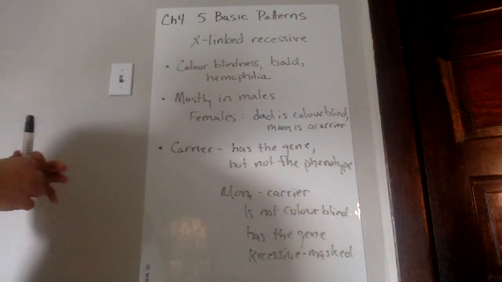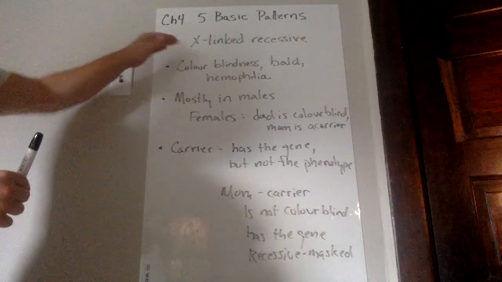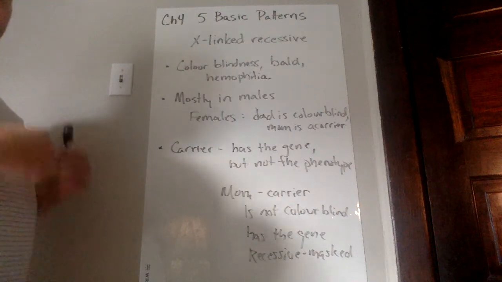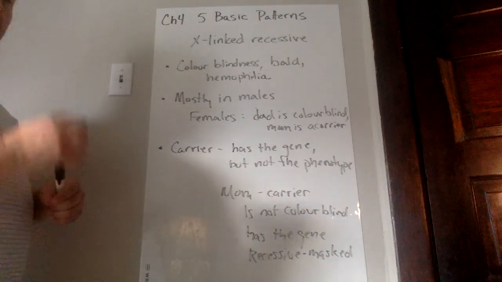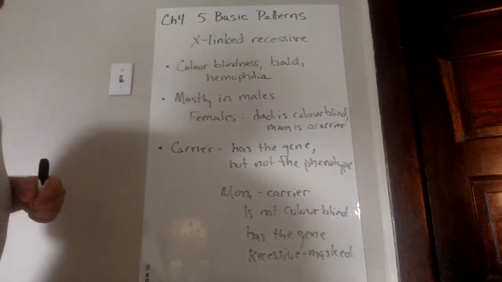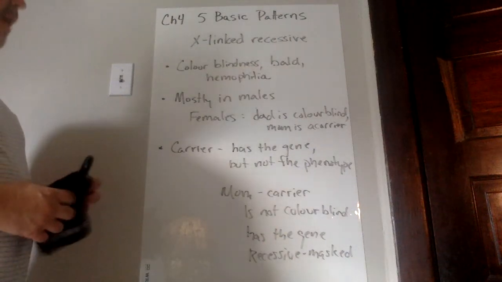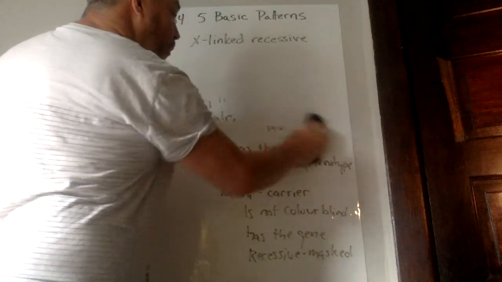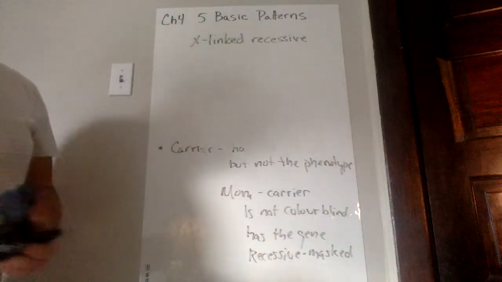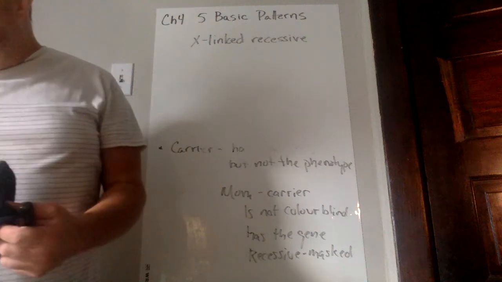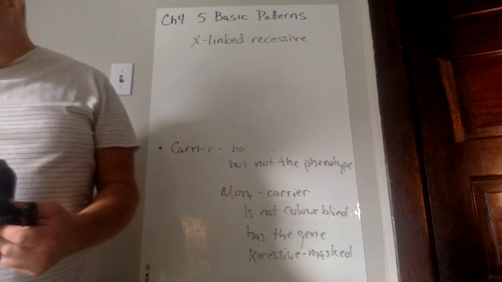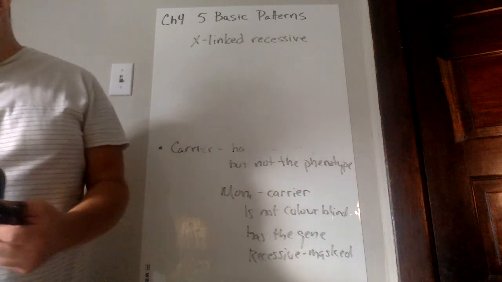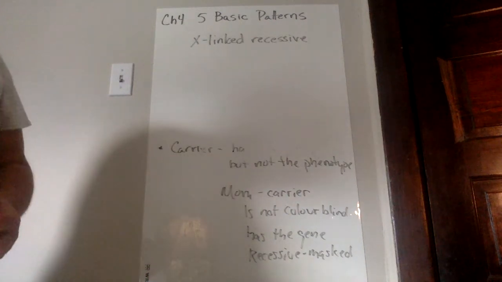If you are a male, though, since you only have one X chromosome, you're also hemizygous for these particular genes because, once again, you only have one copy. So if a male has color blindness, they will display color blindness. In our book, they give a figure for this one. If I remember correctly, they didn't give a very good example of an X-linked recessive. So let me just go back and check. Oh no, they did fine.